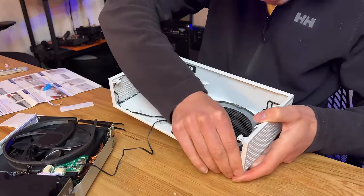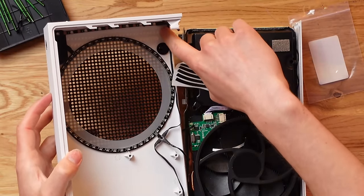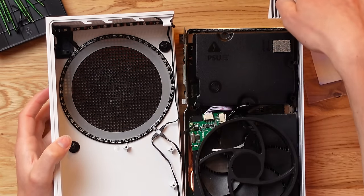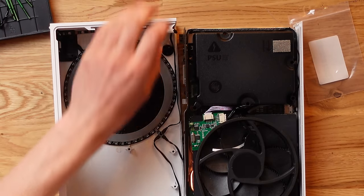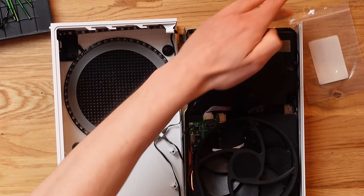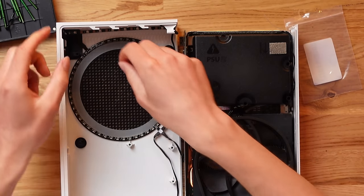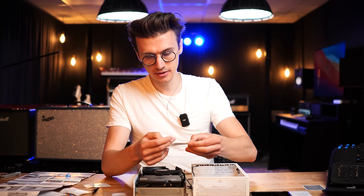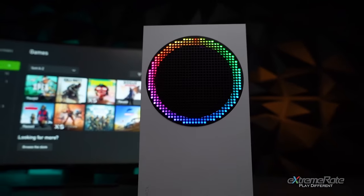That's finally installed — it took quite a bit of time. Now do final cable management: route the cables with sticky-sided tape down the sides so they don't get caught. It's really important to do this accurately, otherwise the cables will get caught and snap when you put the Xbox back together — that's what happened last time. Also put little black stickers over the RGB components to help them reflect better onto the ring. Run the final cables down and your Xbox will look amazing, with a variety of different lighting effects controllable via the remote.